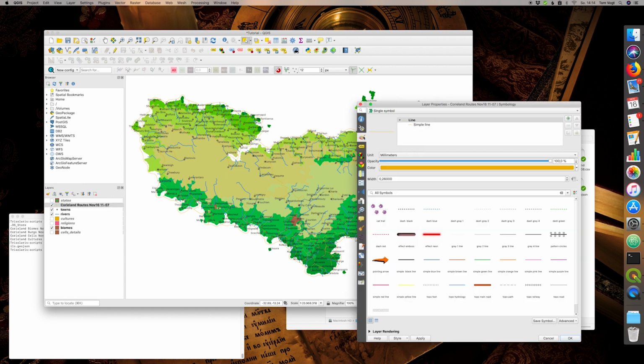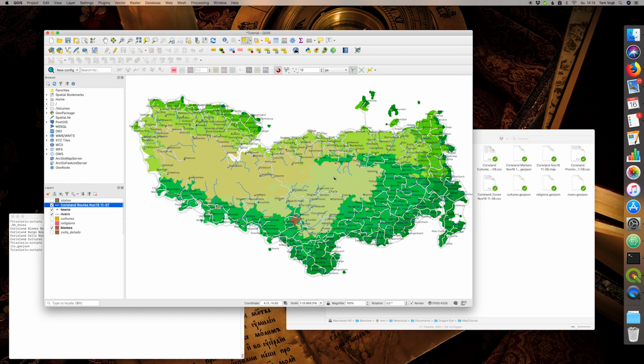We can just change it to something more visible, maybe like this road. There you go. And this has no CSV file with additional data. There are no names generated for roads or some such. So we are actually done. This is all we need to do. We don't even have to export it because we didn't change anything.